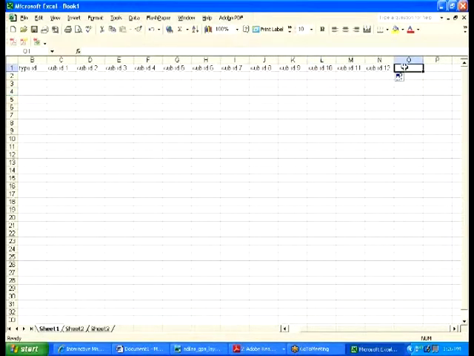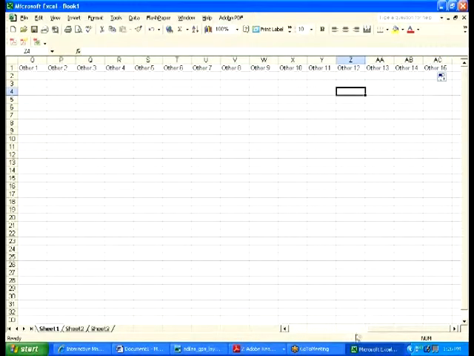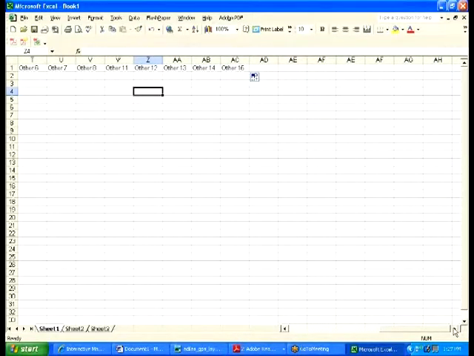Then we also want to add fields called other one, which is a custom field, and we copy this across as well. I'm not going to build the whole thing out, but we have 15 custom fields that you could have for special data inside your system. Then we have a couple more things at the very end: a date, a value, notes, a status, and we also have show hide.